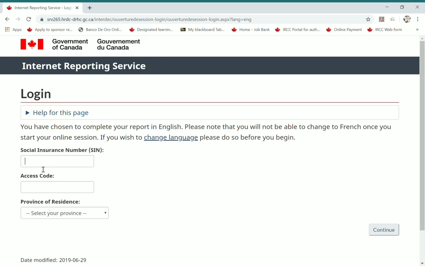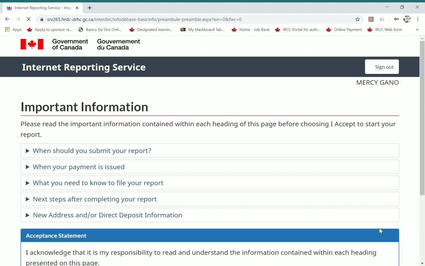So we will put the SIN number and then our access code and select our province. So I'll put Ontario.